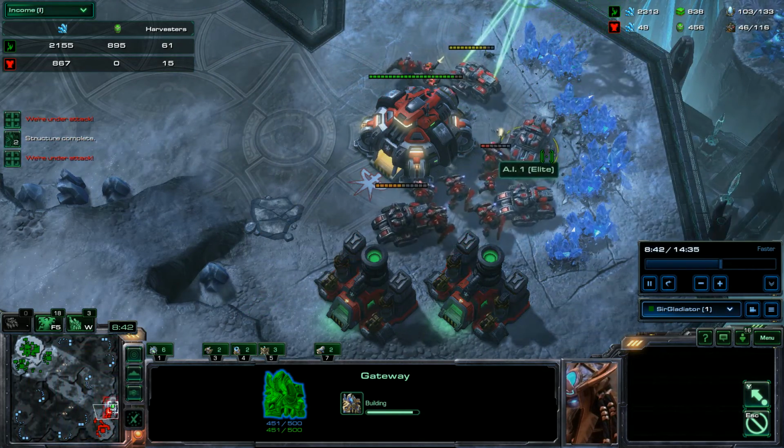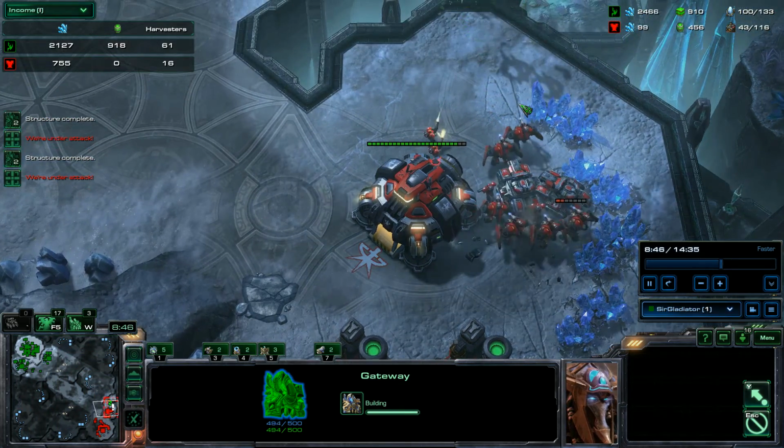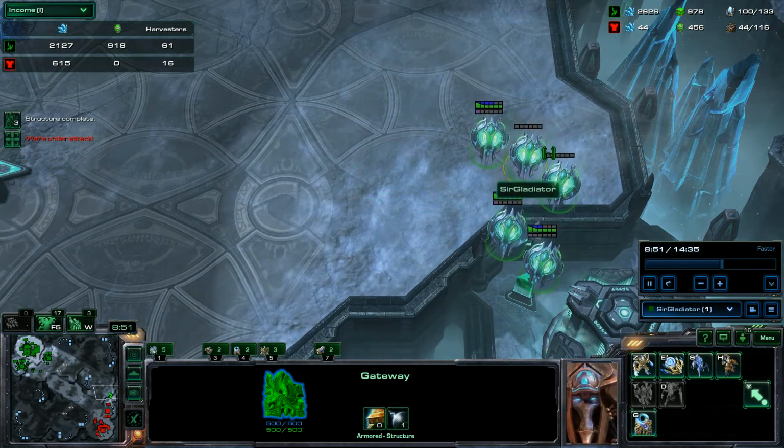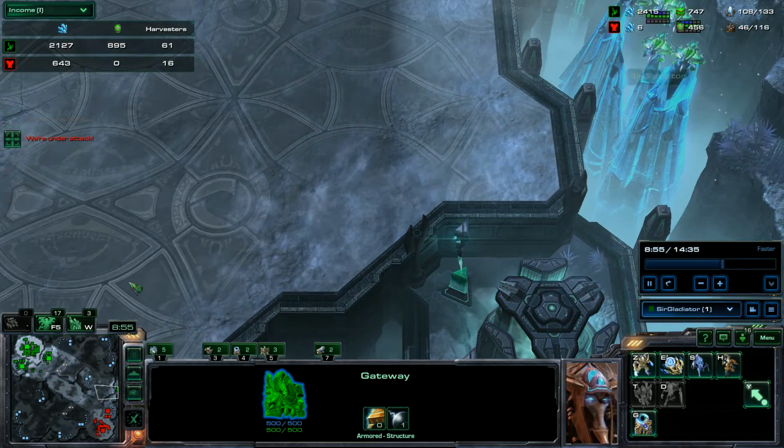Because he doesn't have a whole lot of air defense, so I can attack other stuff too. But that was probably not the most efficient of attacks. But now we're running out of energy. I really just need to stay away now because we need to rebuild that energy back up some.